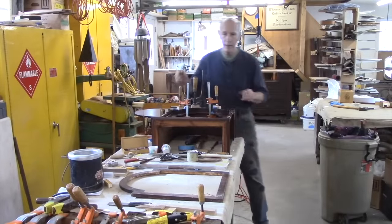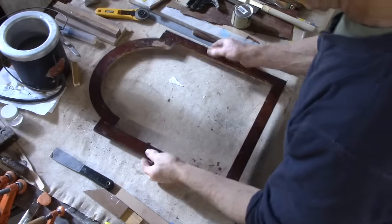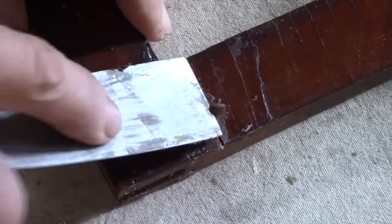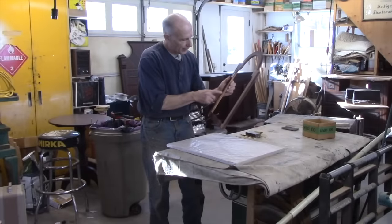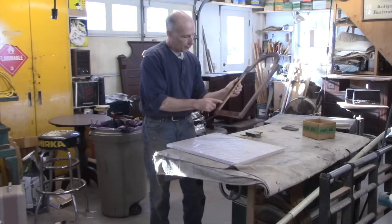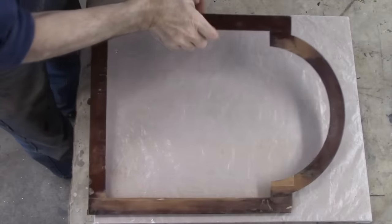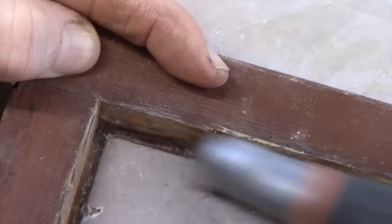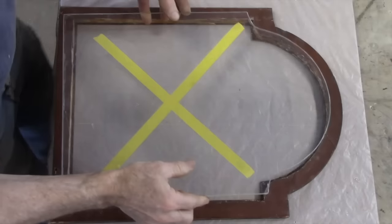Okay, while these dry, I can get back on the door again. So yesterday, while working on this door frame, in two places, this delicate veneer that overlaps or sticks out past the frame cracked in two places. I had to glue it. I did that off camera, I'm sorry. But what I decided was, what I need to do is install the glass, because the glass will help support this piece of veneer while I then finish sanding and finishing the front.